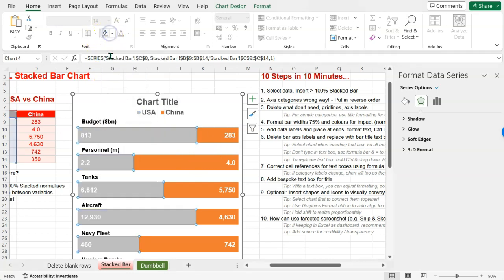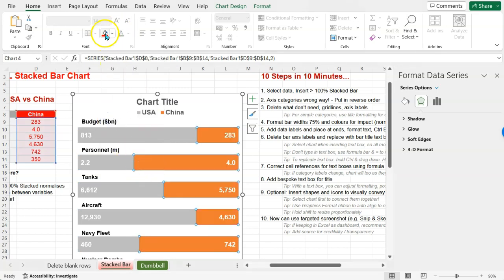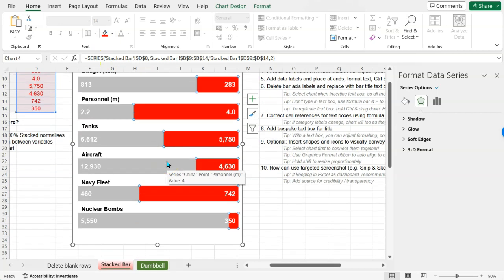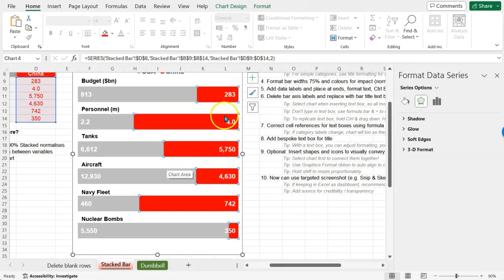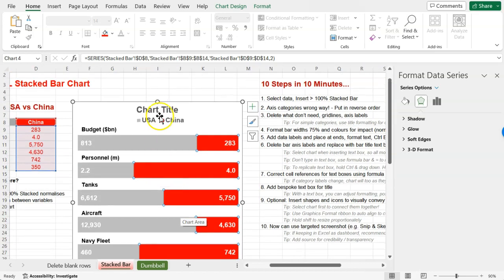For the bars, I just select the series and format that. And for China, let's do it in a nice communist red, as per the Chinese flag. How about that? And it kind of highlights where the Chinese military is ahead and where they are behind quite clearly when you've got those contrasting colours.